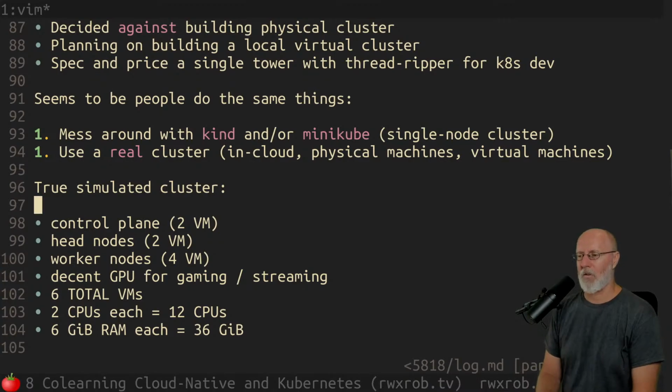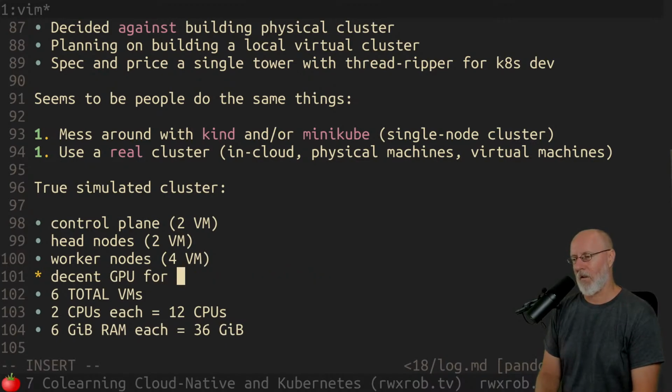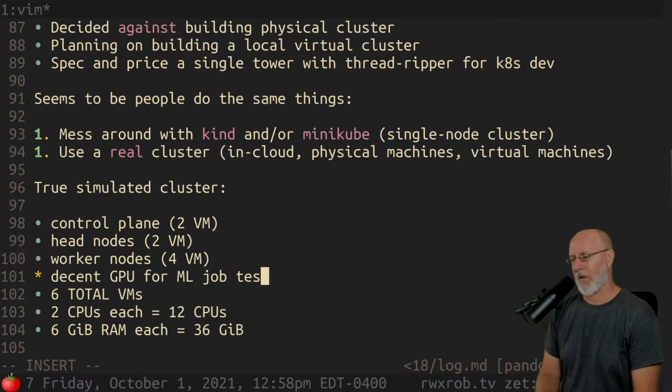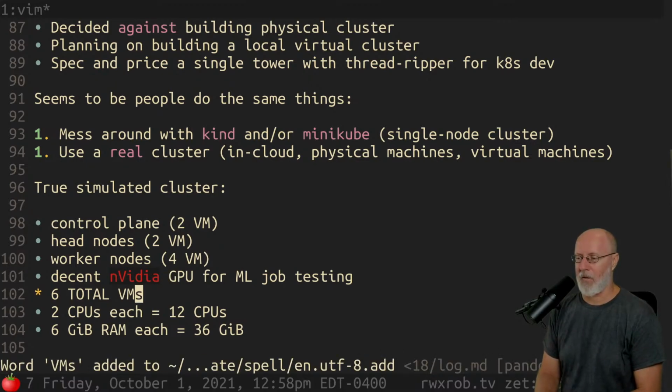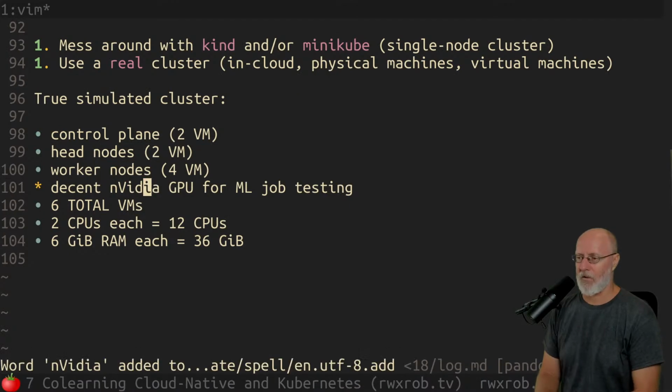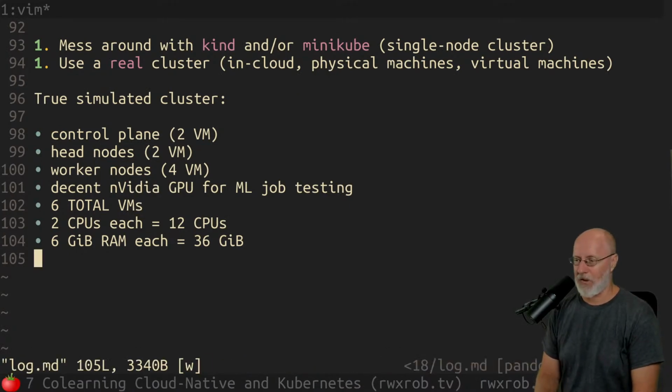Let's put that down here: decent GPU for ML job testing. And I'm going to put Nvidia GPU, because all of the jobs are TensorFlow, and TensorFlow requires CUDA.